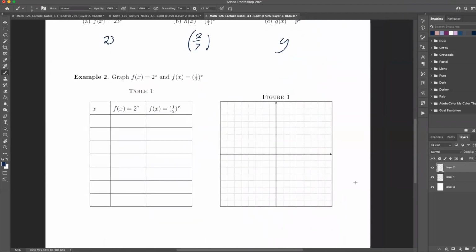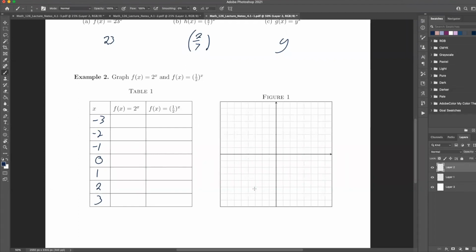So we're going to just kind of get used to what this is, and we're going to graph two things. We're going to graph 2 to the x and one half to the x. And these are kind of representative of the two things that we're going to see. And then from these two, I'll show you how you can generalize it to everything. I'll open up Desmos to do that. So we're going to type in x from -3 to 3.